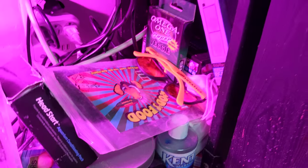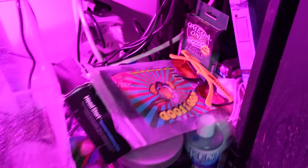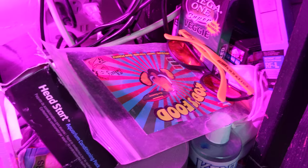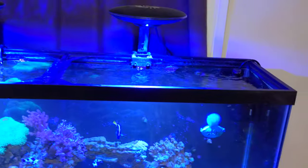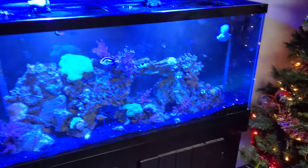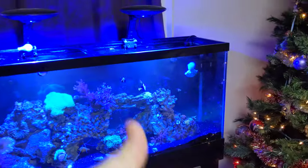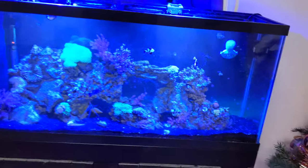I'm always feeding them Rod's Food. The only time I get my tangs and mollies to start eating seaweed is when I get the Rod's — don't know why. And like I said before, Zetlight UFOs seem to do the trick. On the new tank, instead of being so long it'll have more depth, so I figured I'd get more coverage.